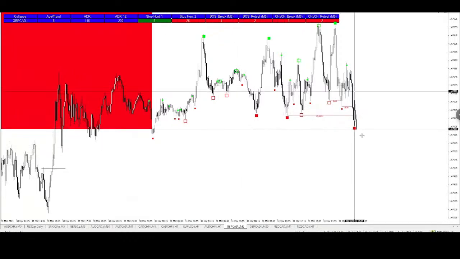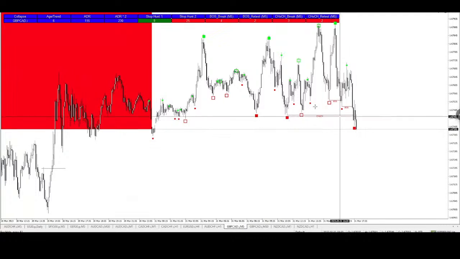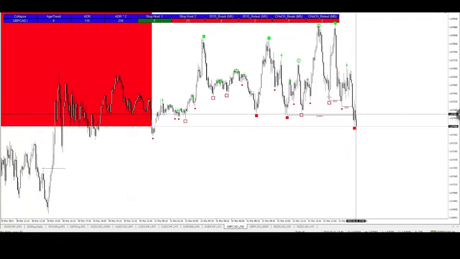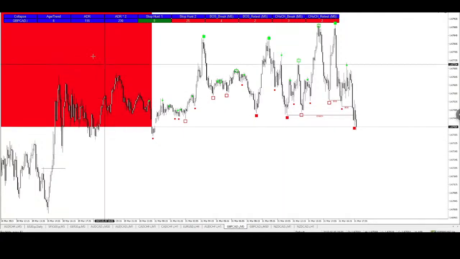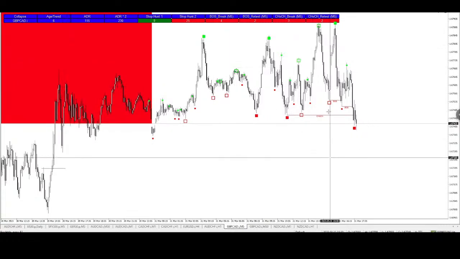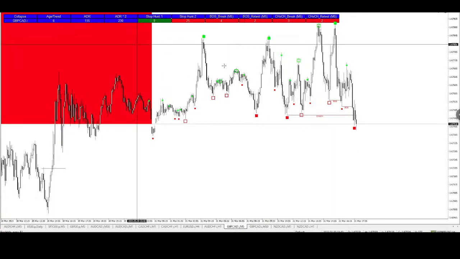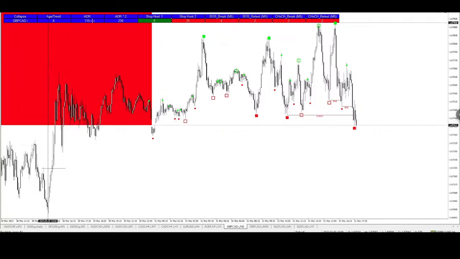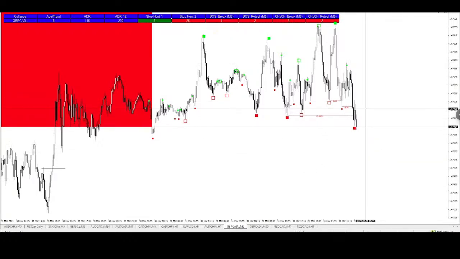So you can see this is pushing back down to the level. You can even see here the break of structures. So you got a break of structure here, break of structure there. So like I said, this is trying to establish a bearish trend. As you can see, this is blue. Because of this blue color, it's kind of like an unknown. Is it going to sell? Is it going to buy? But when it eventually does lock in its trend, it's going to turn bearish. So even if you are catching a buy, these may be short-term buys.